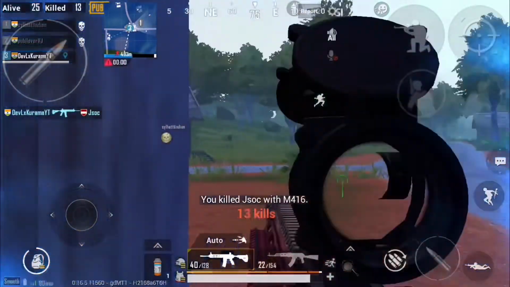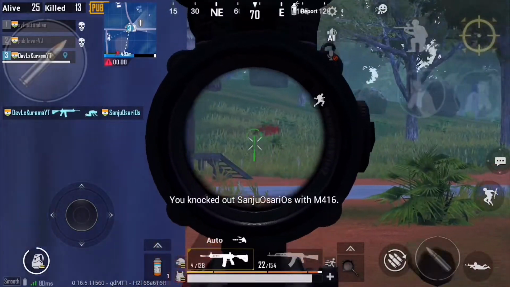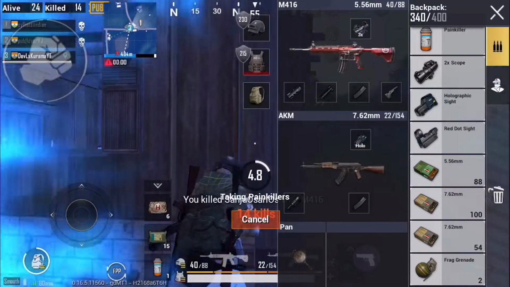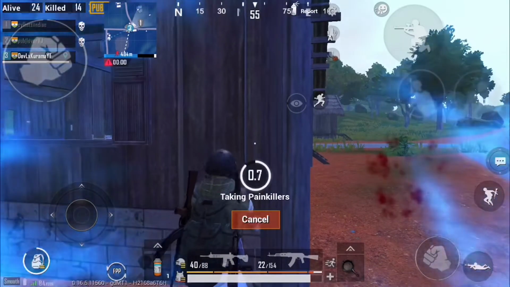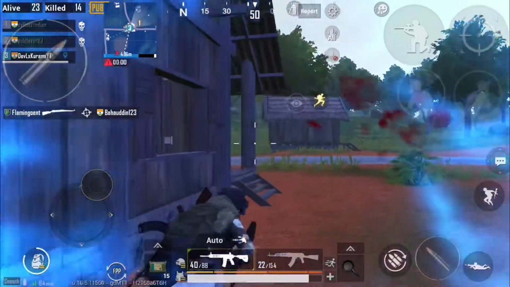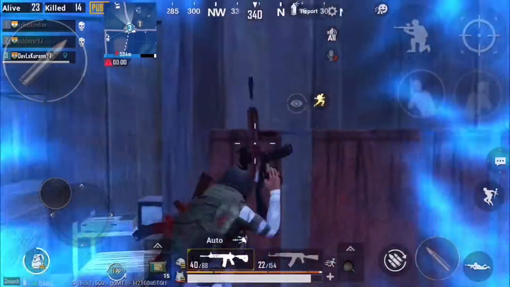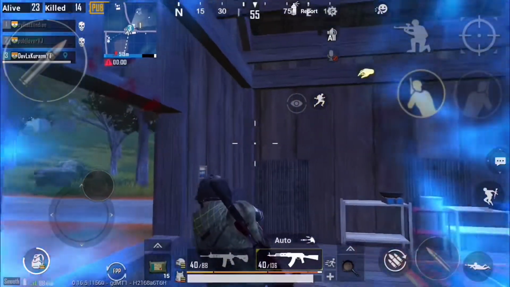Sorry I had to cut a part out in the video, but if you have good recoil control and a decent advantage when it comes to peeking and leaning, you will get easy kills. It's ridiculously easy to get kills as long as you have good recoil control and you have good cover. So after I'm done with this, guys, I just try to look around and see if there are more enemies.